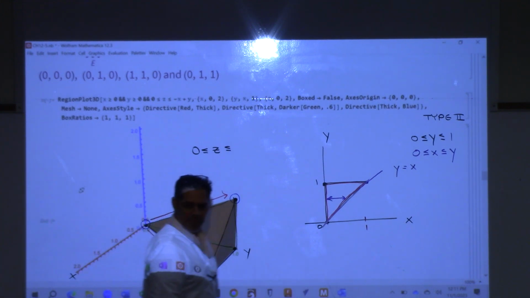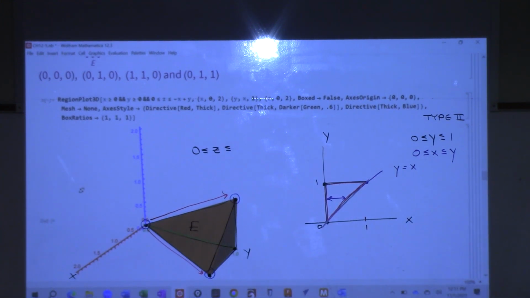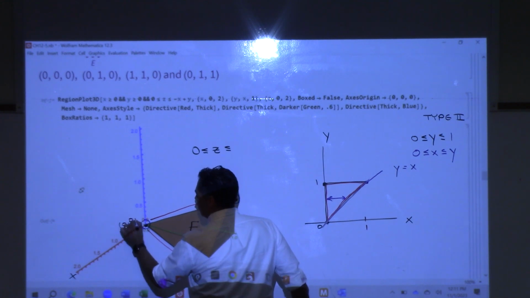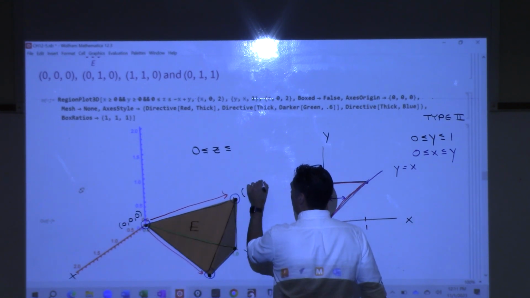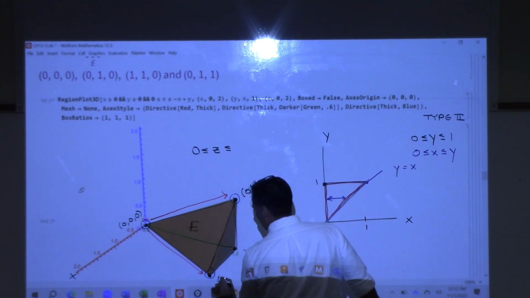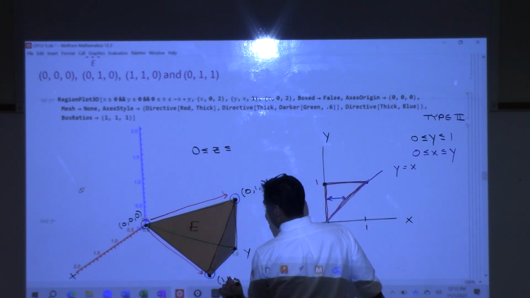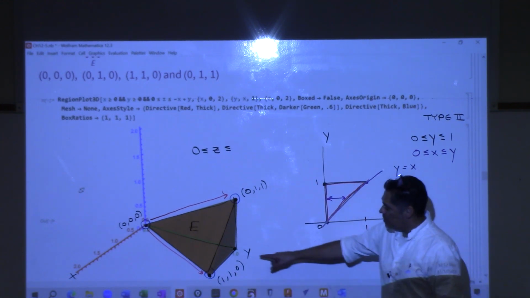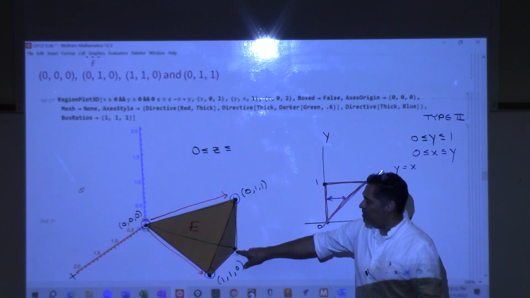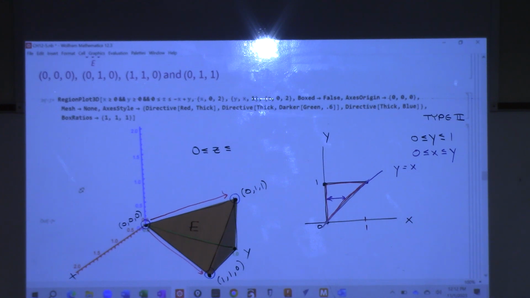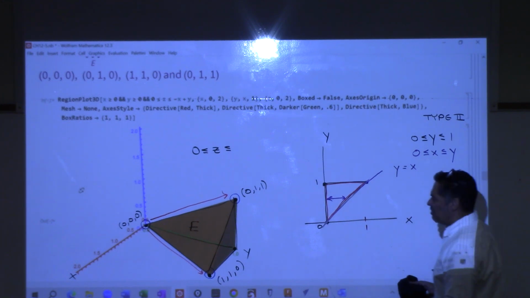Okay. So let's get the points. The points are 0, 0, 0. This one was, careful, this one was, I think, 0, 1, 1. And this one right here was 1, 1, 0. Make sure you get the right points, because if you include that point right there, you're going to get basically z equals 0. You're going to get the ground. You don't want that. All right, let's find these vectors.